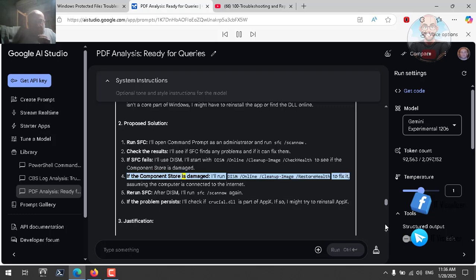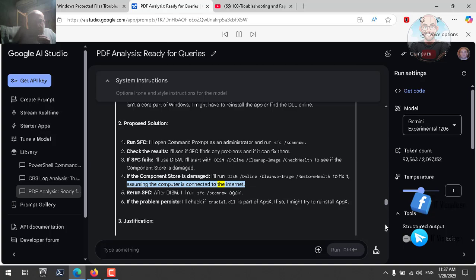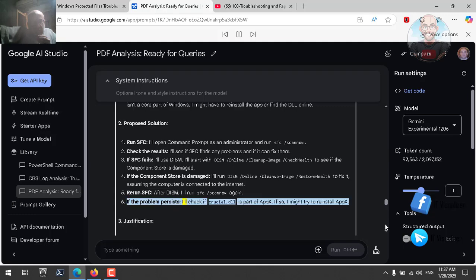If the component store is damaged, I'll run DISM /online /cleanup-image /restorehealth to fix it, assuming the computer is connected to the internet. Rerun SFC. After DISM, I'll run sfc /scannow again. If the problem persists, I'll check if crucial.dll is part of Axe.